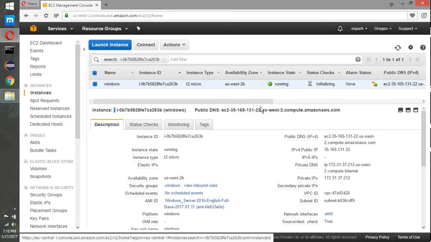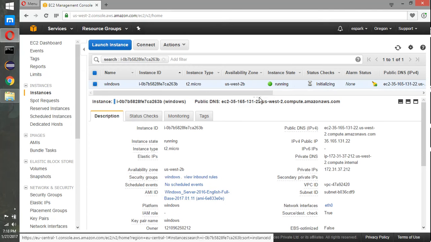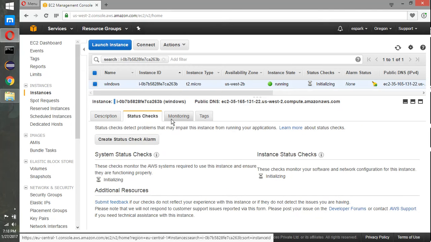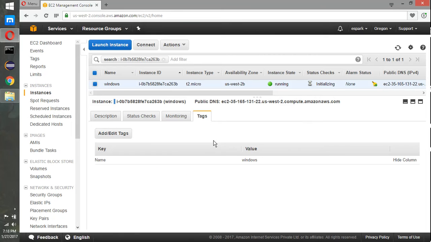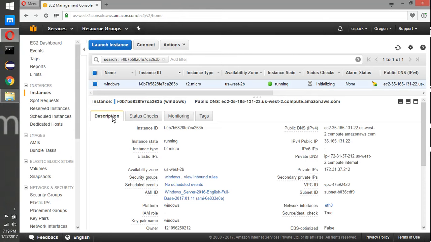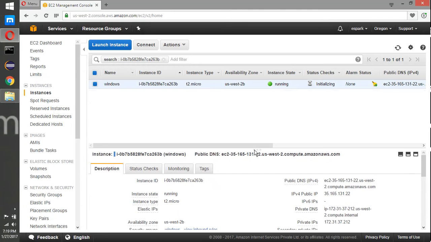In the description we can see instance descriptions, status, monitoring, tags. Gradually we'll dive deeper into these things. For Windows it's gonna take a couple of minutes.